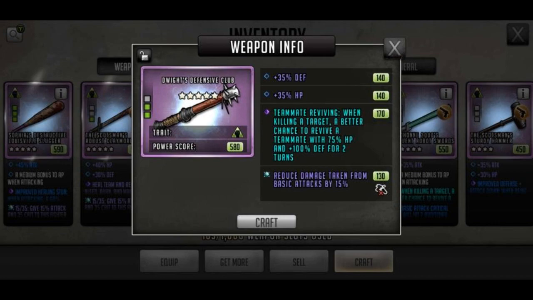I thought about stun on attack, honestly, but she doesn't do that many basics. I just don't think it would be that good.